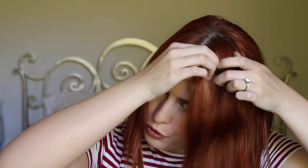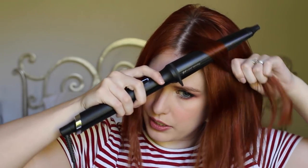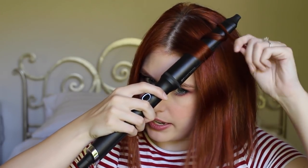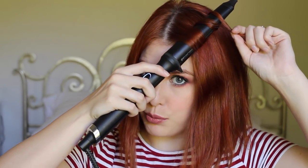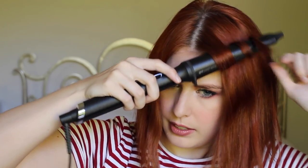I'm taking down the top part now. For the front piece, I take one small part and place the curling iron just underneath the front, wrapping the hair around so it gets a little lift at the root — but I'm not wrapping it super tight. I leave the end part out for that one, which gives a nice fall for the curl and a bit more lift so it doesn't look super straight on the head. I do this for both sides and then continue to curl as normal after doing these front pieces.